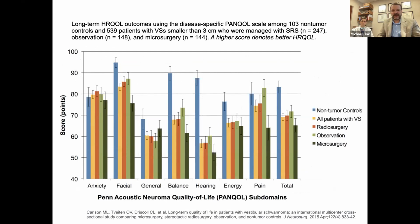And this was pretty groundbreaking in the vestibular schwannoma world, because there were pockets of people that give treatment that swore their treatment was the best by far, and patients would be counseled as such. This data quite convincingly shows that when you take hundreds of people in all the groups, everybody does just about the same, meaning there's not one treatment that's substantially better than another.